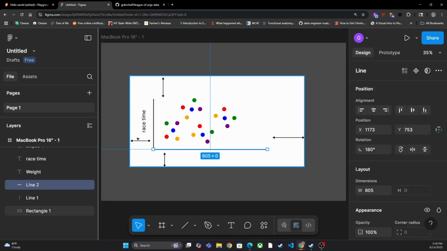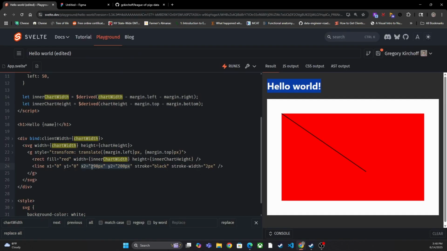But what we want is we want it to be at the bottom here. And so what should we do here? Should we just play around with it until we get the numbers that we're looking for? No, not quite. So what we're going to do is we're going to use the variables we have. So we want to actually start this at, we're going to use the variable here. We're going to start it at inner chart, not width.